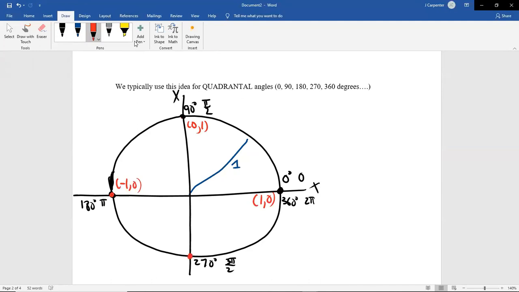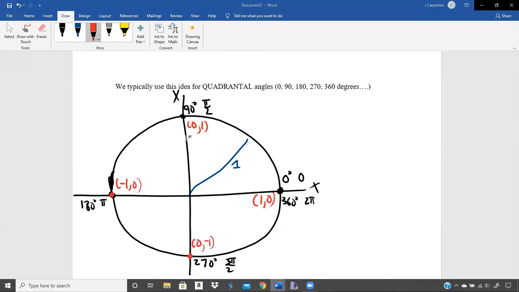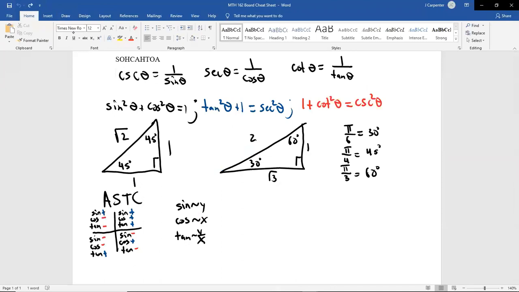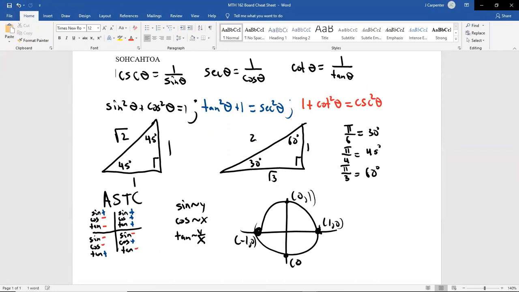Then going straight down to 270 degrees. We're not going left or right, so that's a 0, comma. We're going to a point that's 1 away from it, but it's down 1, so 0, comma -1. This is going to be the next thing that I add to my cheat sheet over here. I'll start drawing a quick little circle with points on it. 1, comma 0, 0, comma 1, -1, comma 0, and 0, comma -1.